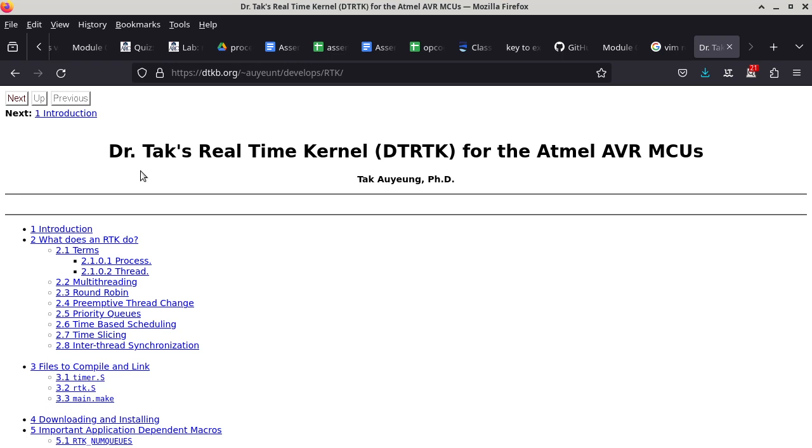Oh, I just saw that. What device is it written for? It's written for what was known as the Atmel AVR MCUs. The company, I cannot remember the name, made the processor for the Parallax robots, PIC, that's the line of the processor. But anyway, the company got bought by another company, so it's not called Atmel anymore. But it's the same kind of processor that people use on the Arduino. So technically speaking, this real-time kernel can work with Arduino. It gives you full multi-threading capability with time slicing and all the other good stuff. That was my summer project. This is a hobby.